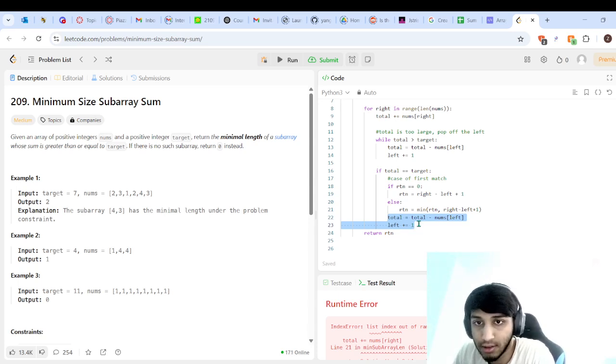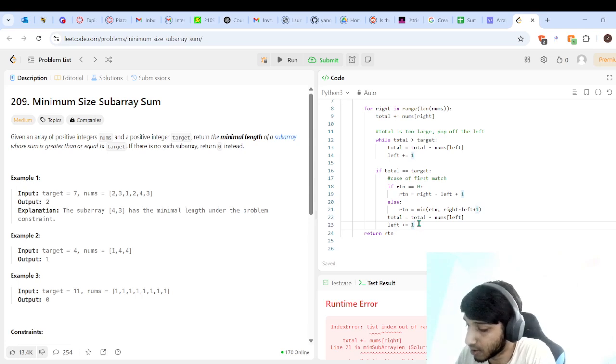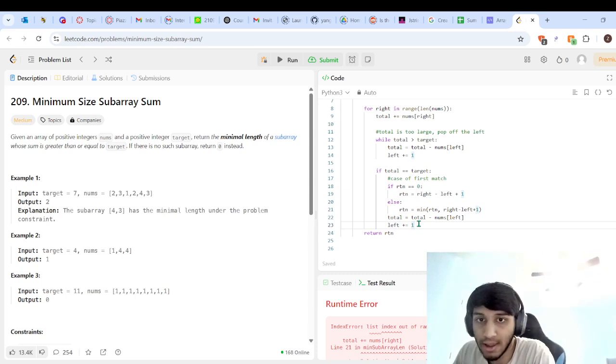Total equals 2. Total is not greater than the target, and not equal to the target. So we just increment right. Total is equal to 5. R goes there, total is equal to 6. R goes here, total is equal to 8.